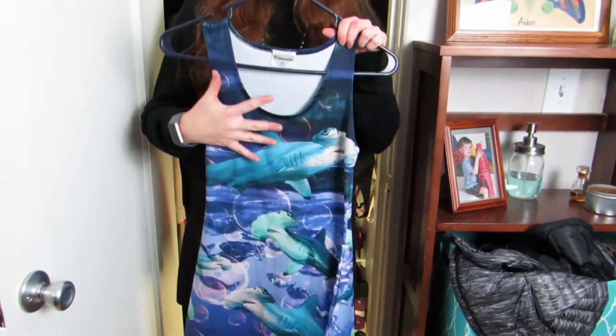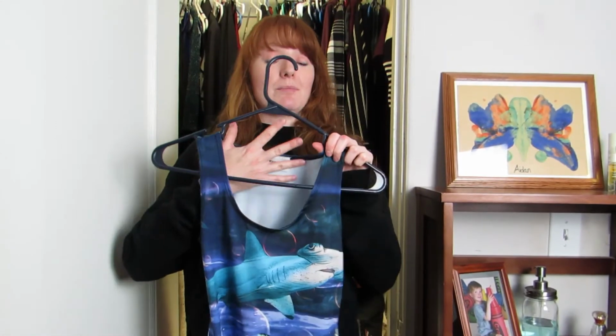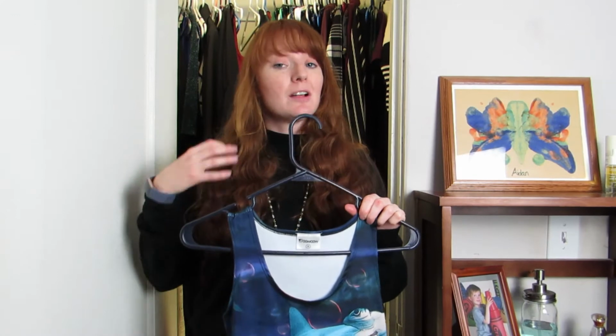So something like this, what I would like to do is pair a black long sleeve, maybe turtleneck or maybe just a scoop neck underneath of it to give it that extra layer. Also makes it look a little bit more interesting as well. And then again, I can wear these pieces. Also, I like wearing a lot of color in the wintertime because it's cold and it's drab and it's sad and it's depressing. A little bit of color makes everything a little bit better.